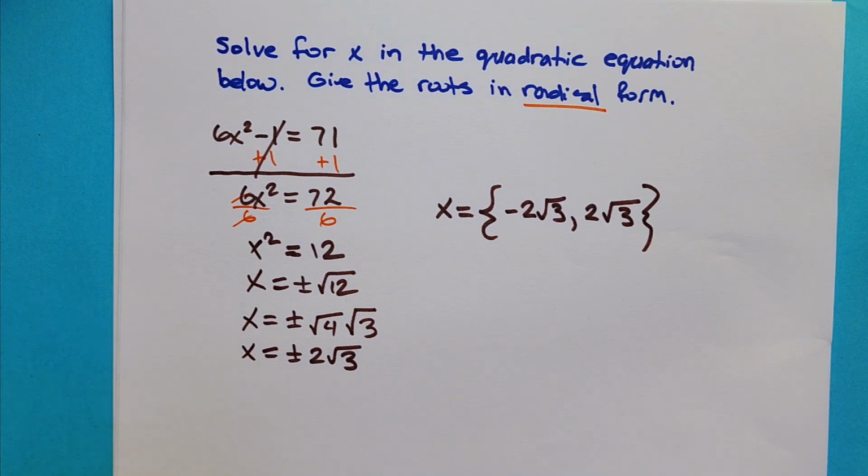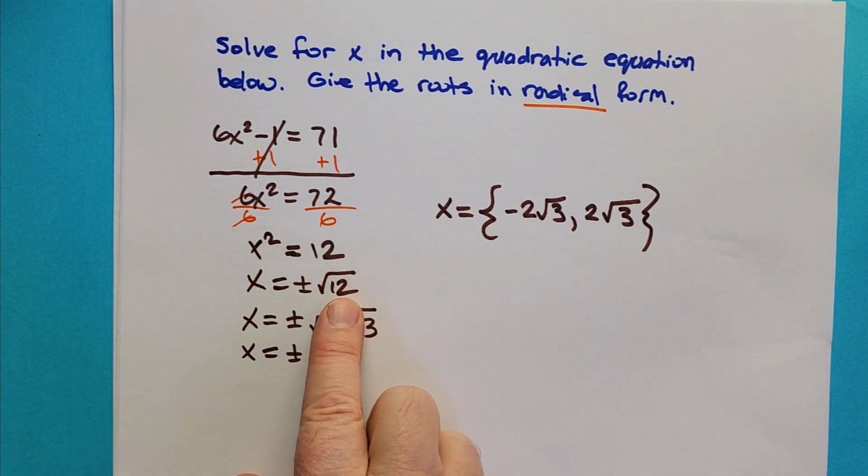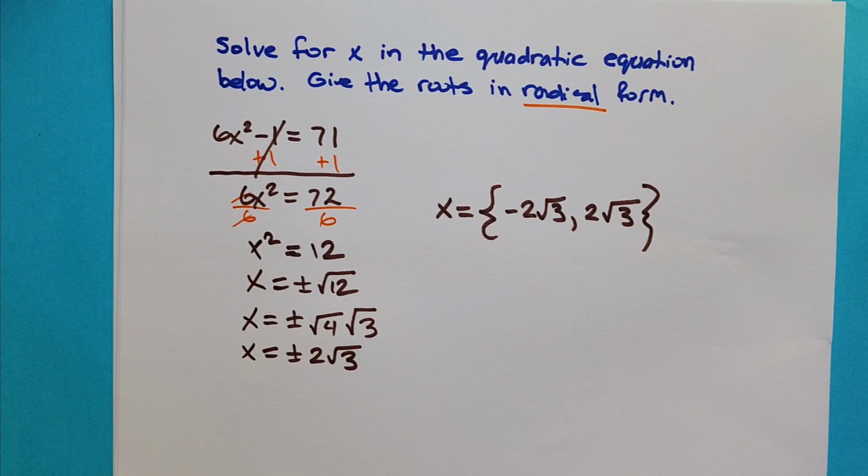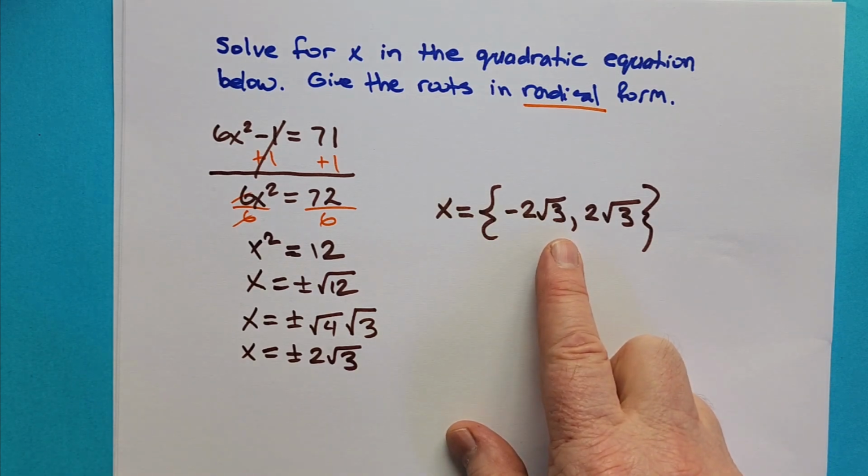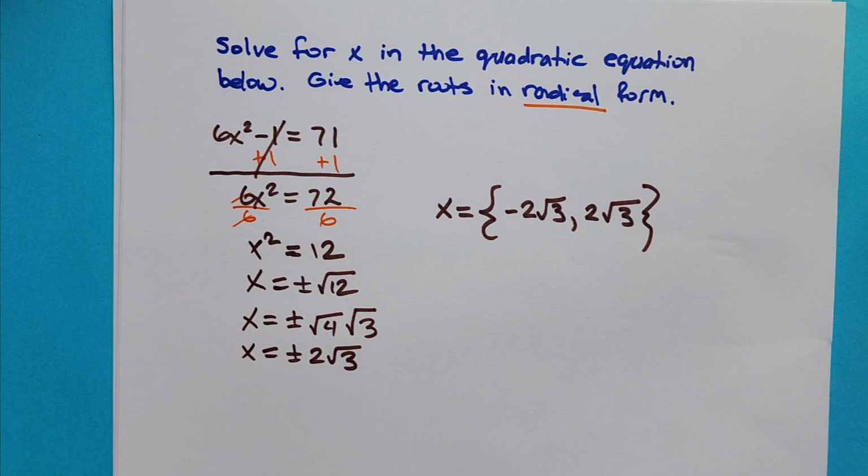Now it's also certainly possible to approximate these using a calculator. You can just type in the square root of 12 in your calculator to get the approximation of the roots. Or you can type in the square root of 3 in your calculator and then just multiply by 2. So either way we can definitely get approximations to the roots. And the upside of the approximations is that they're easy to type into a calculator, type into a Canvas or whatever.